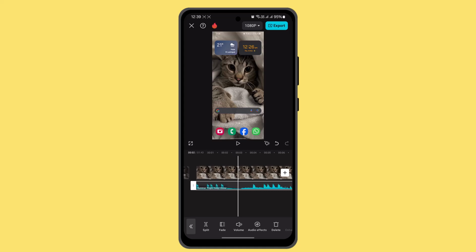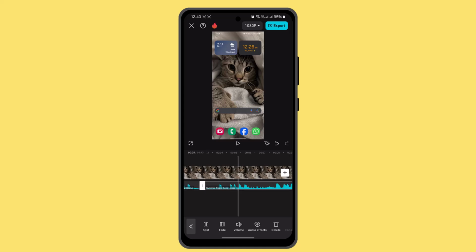So if you want to go ahead and cut or split the audio, what you need to do is you just have to go ahead and place the cursor. You can see this long cursor or green line. You just have to place it in a correct position where you want to actually cut it. So I'm going to go ahead and cut it right in this particular video section. So I'm going to go ahead and press the split button.